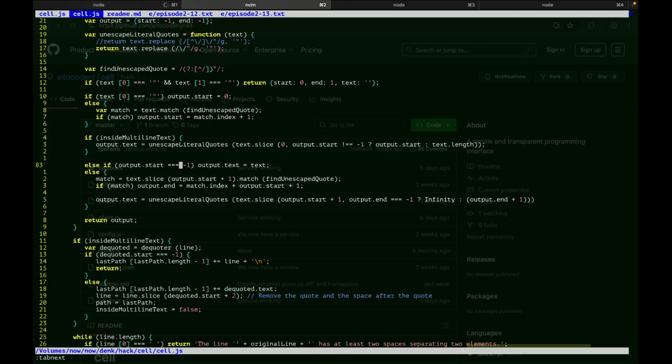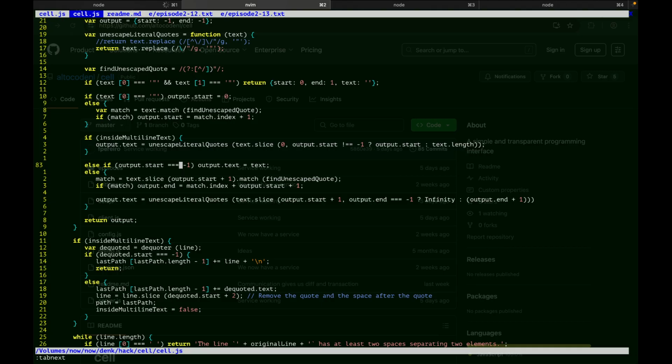So, next up, for the next session, if we're inside multi-line text, I'll quickly read what this does, which is basically run the quarter. If there's no quote, we just append the whole thing to the last element of the last path, and we're done with this line.